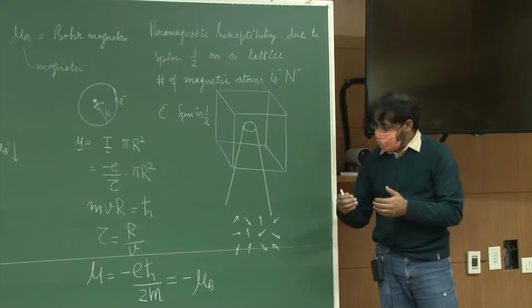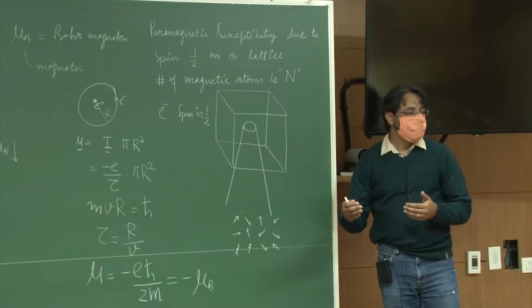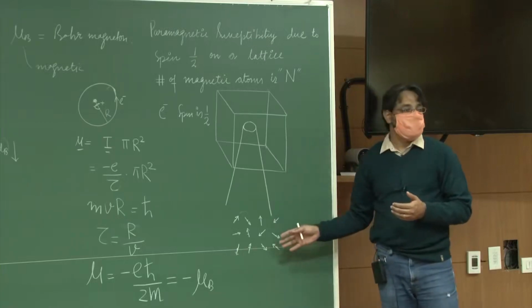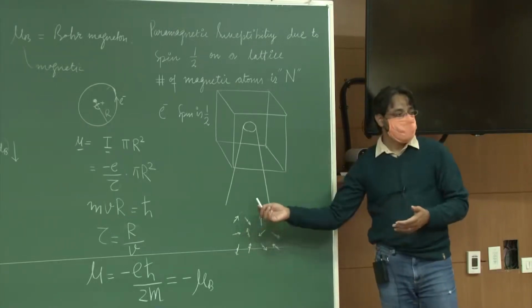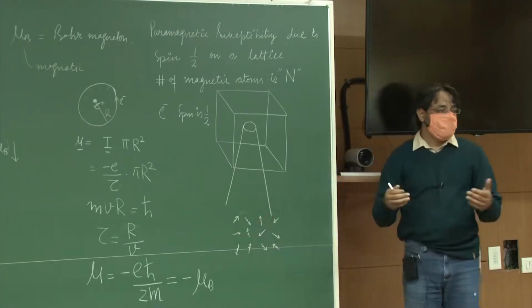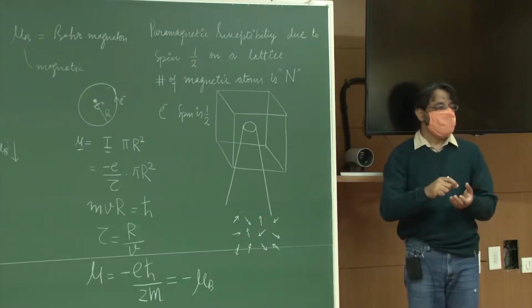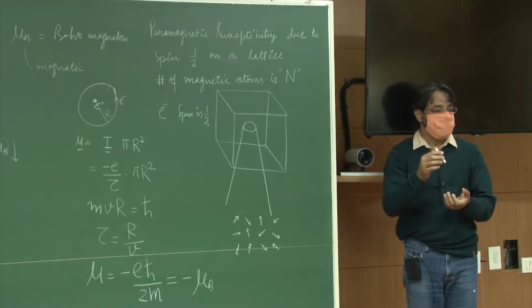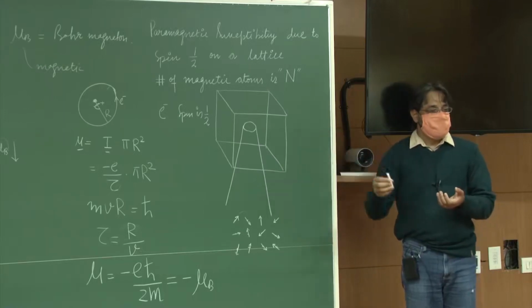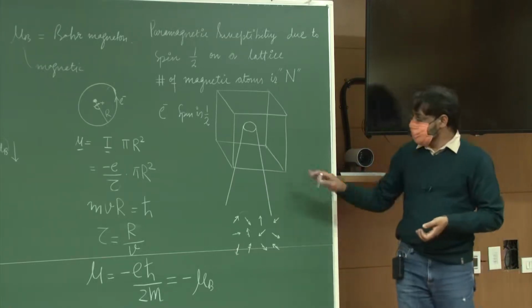If you take a second snapshot after a time delta t, what would you see? You would see a similar situation, not exactly the same. The spins would have changed their orientation, but overall the net magnetization will still be 0, right? Because the spins are in a state of constant thermal agitation. Their orientation is constantly changing, and that is happening to all the spins, and the net magnetic moment is 0. So, this is my system number 1.